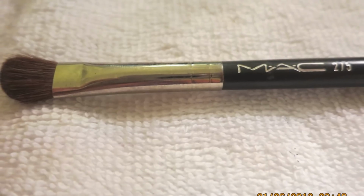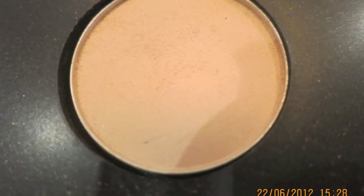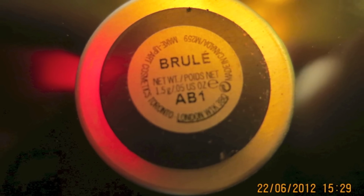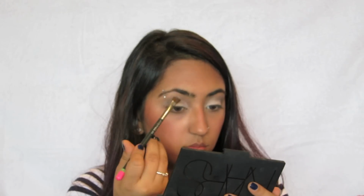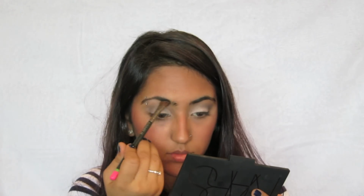To highlight my brows, I'm going to be taking my MAC 275 and going into their shadow Brule. You really don't have to use Brule. The highlight color you use should be about 2 to 3 shades lighter than your skin tone, and although I'm using a matte color, you can use a satin finish shade. For example, Shroom is a really good highlight color that I use sometimes.